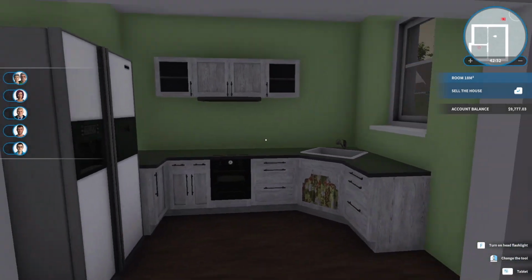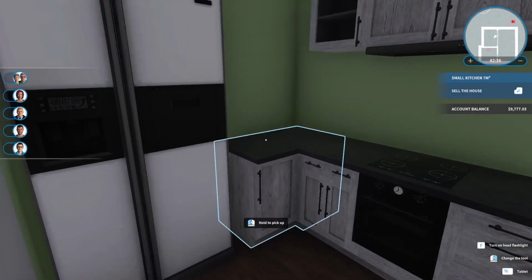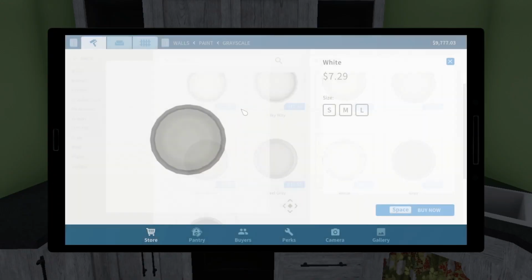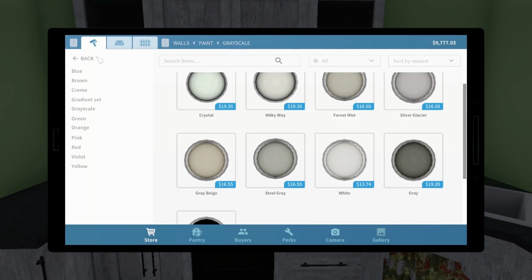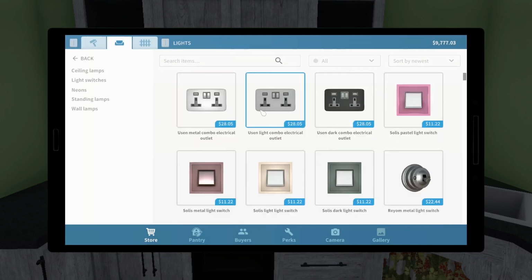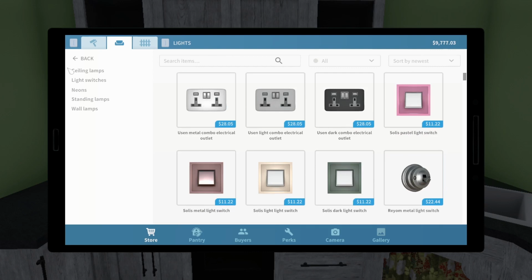And I think that's pretty much the kitchen done, except the lights. I think it's a cute kitchen. And we haven't added any full-on decorations yet, but I'll do that at the very end. That is a weird light switch. Kind of cool though.